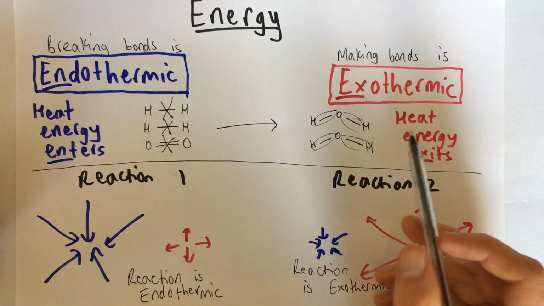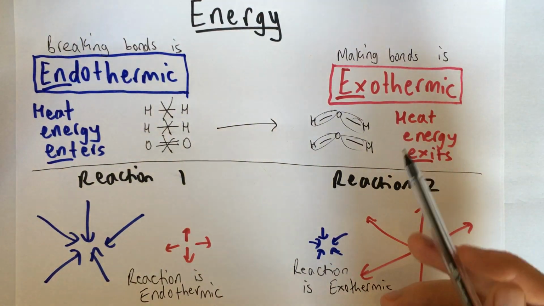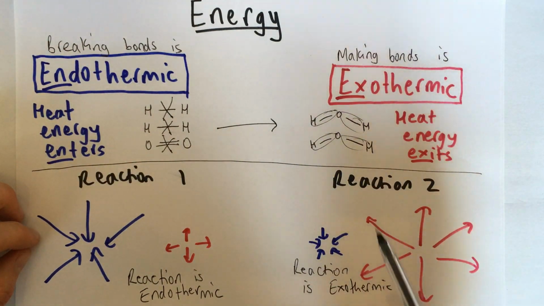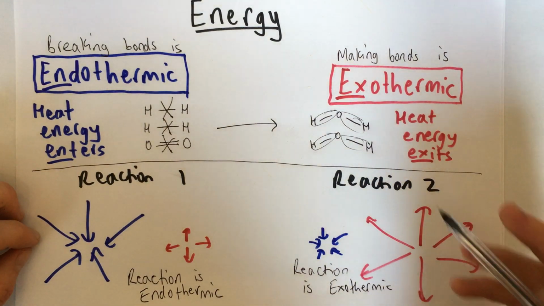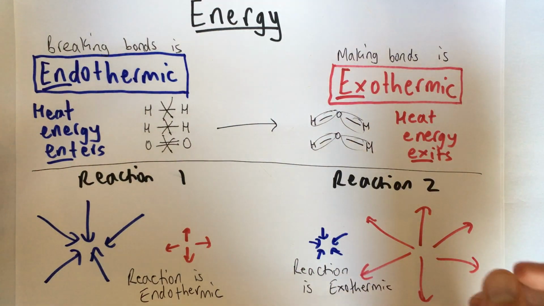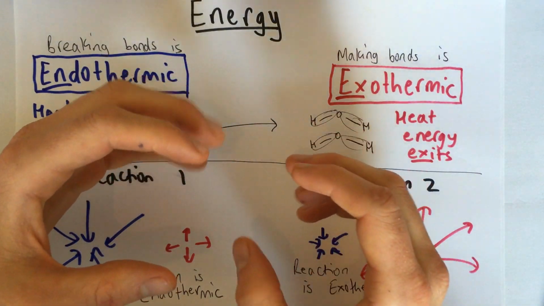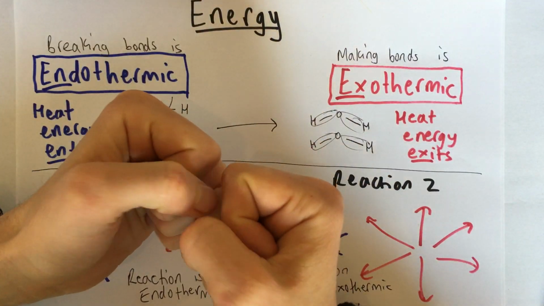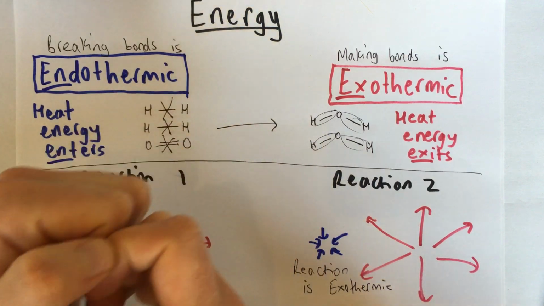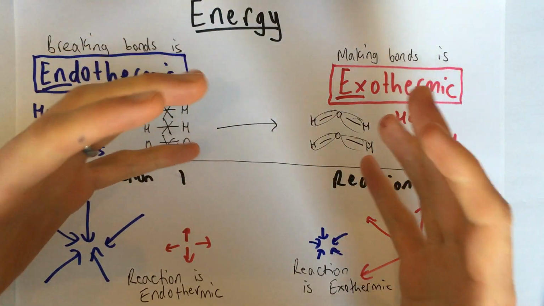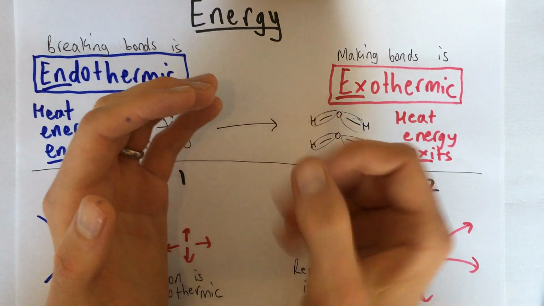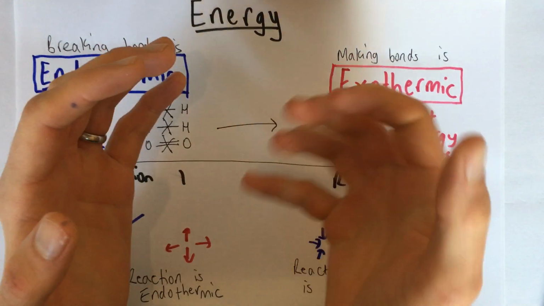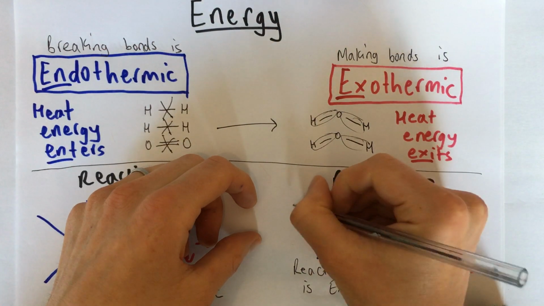Last thing then, how could we tell if we were just looking at a reaction in the lab whether a reaction is exothermic or endothermic? The answer is, if heat energy exits, it will feel hot. That's because at the start, some of the energy is wrapped up in the actual bonds and we can't feel it, but at the end that energy is being given out, so you can feel that as heat energy. If you felt the beaker that reaction was happening in, energy would be being given out into your hands, so it would feel hot.